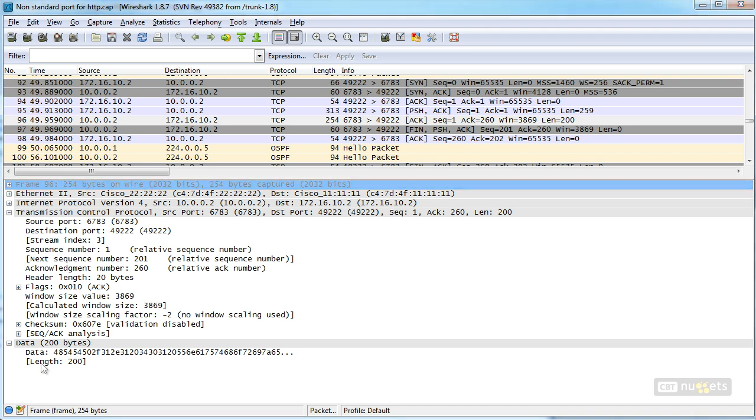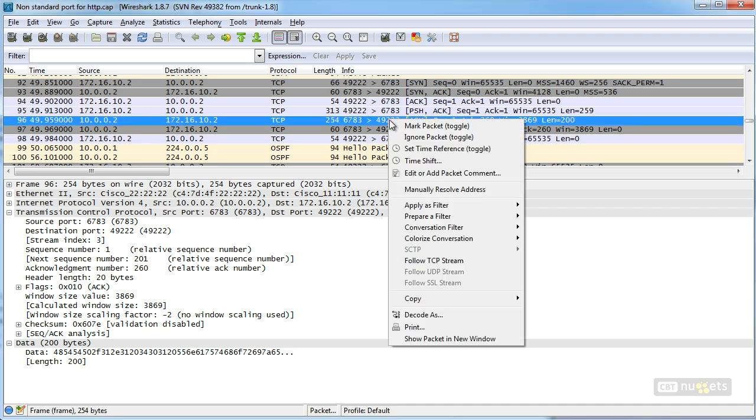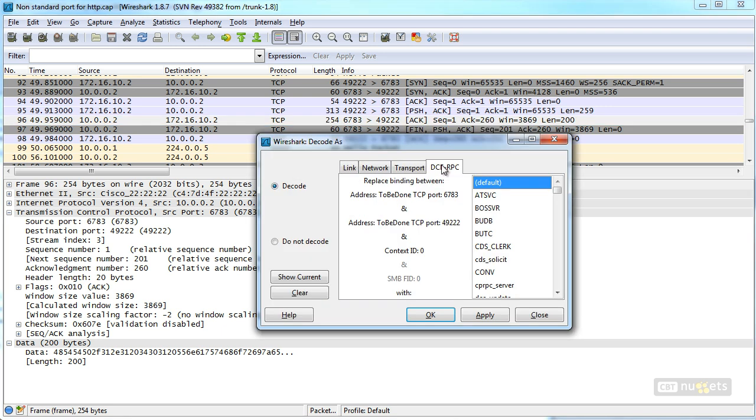But Keith, you said there was 3 options when we're using non-standard ports, and they were, number 1, hope that the heuristic dissector automatically figures it out based on the stream of data, what type of traffic it is, and can correctly associate the right dissector with it. Number 2, modify the ports, which we just did. And the third option is to force a specific dissector on that traffic. So for example, for packet 96 here, if we right-click and we want this to be decoded as HTTP, all we need to do is go right here and say, please decode as, and then click on the protocol that we want it to go ahead and use.